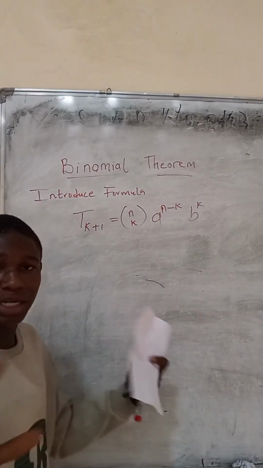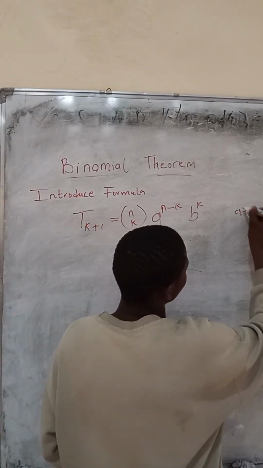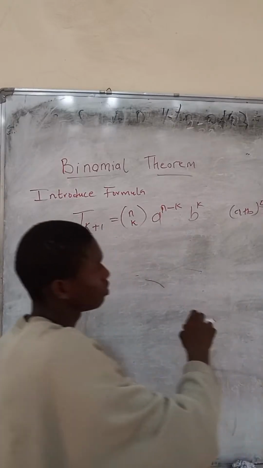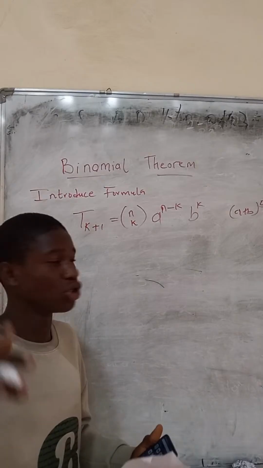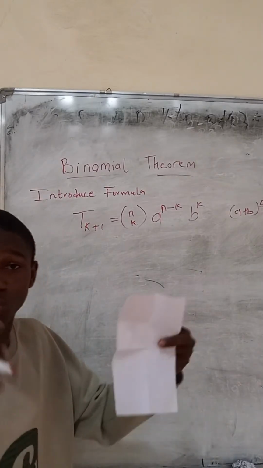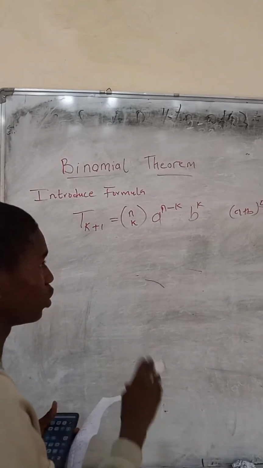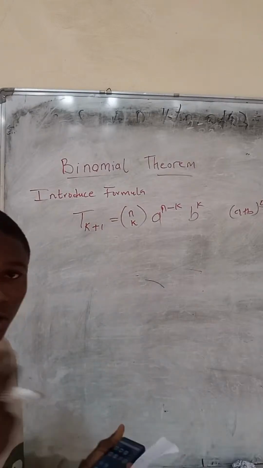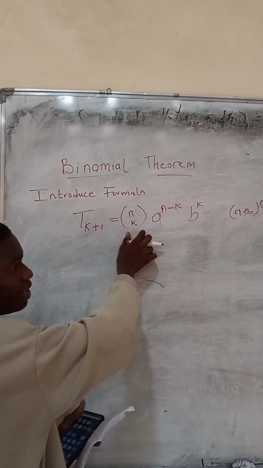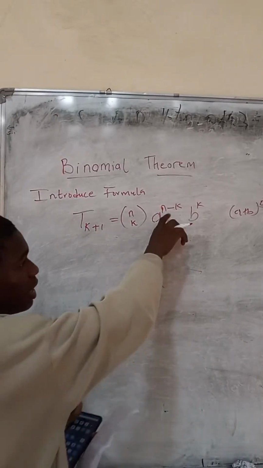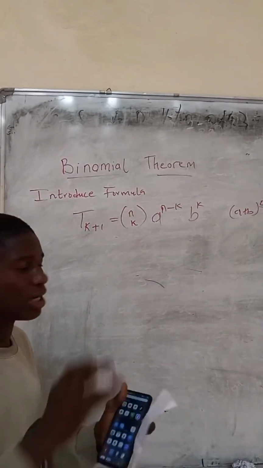So when we're talking about expanding, when I have something of, let me see, a plus b to the power of 5. When you start expanding something of this sort, you definitely make mistakes. It's because it's too complex to multiply, so you make mistakes. So it's better we just follow our formula that says T of k plus 1 is equal to n choose k, a raised to the power of n minus k, b raised to the power of k. So that's the standard formula we are going to be using to answer most of the questions.